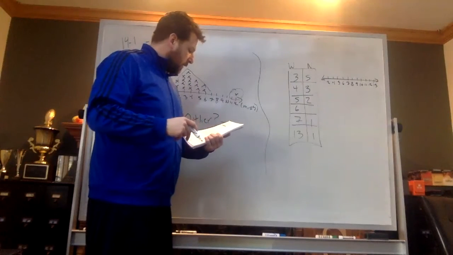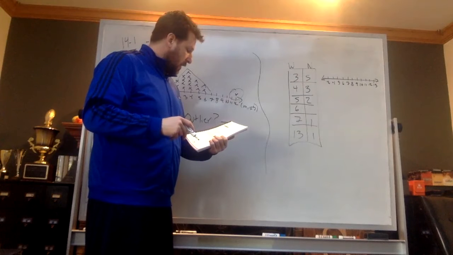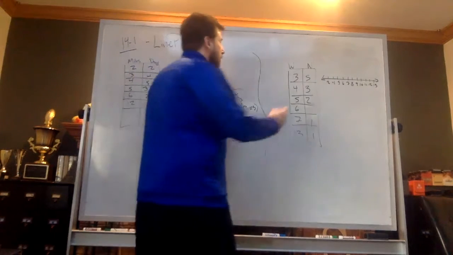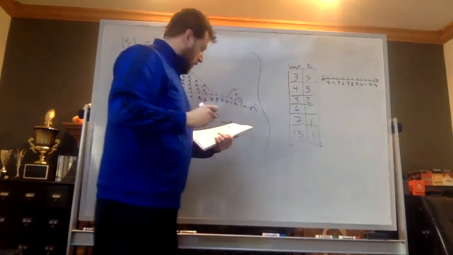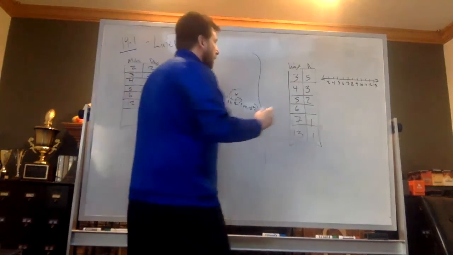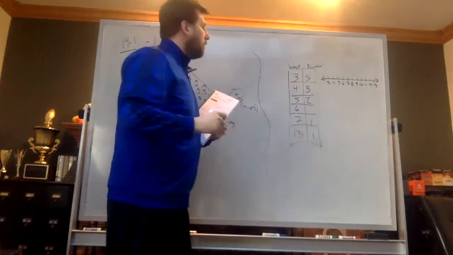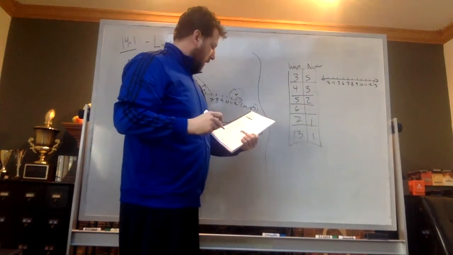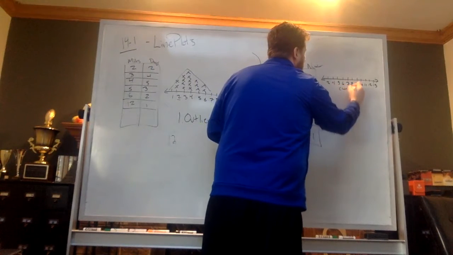On the bottom it says, complete the line plot to show the data in the table for puppy's weight at birth. Identify the outlier in the data set. So this is our weight. And this is the number of puppies. So when we look at our line plot, we know that these numbers on the bottom represent the weight.